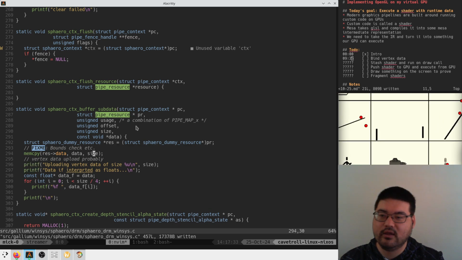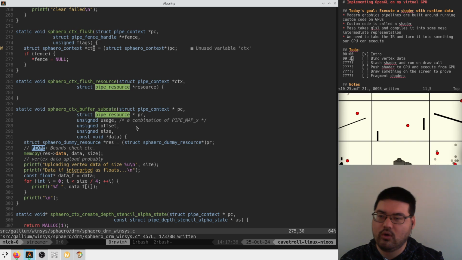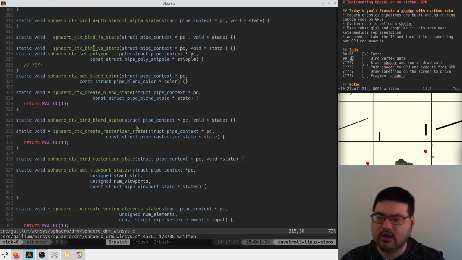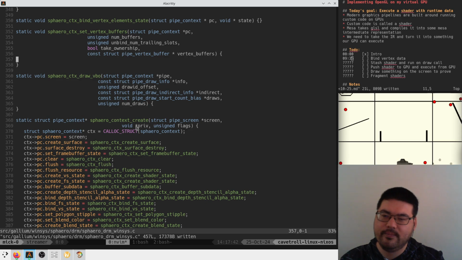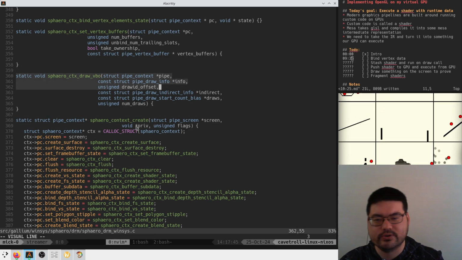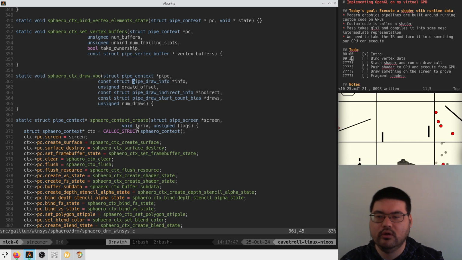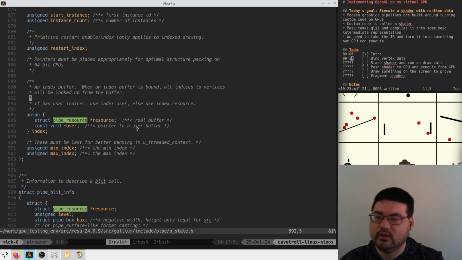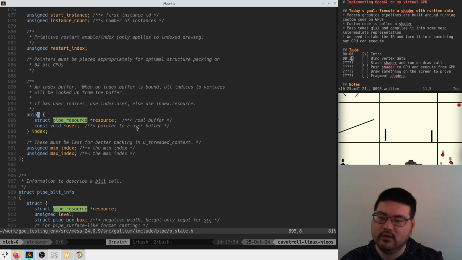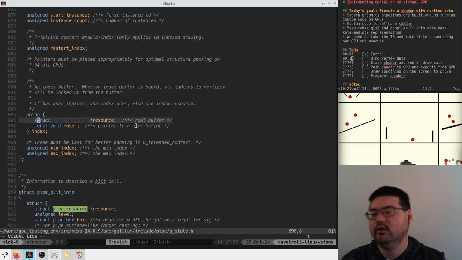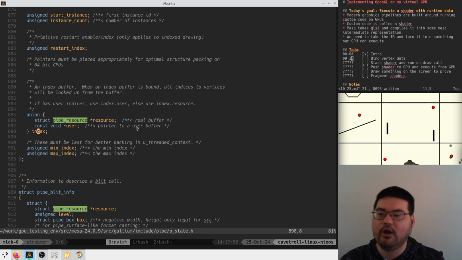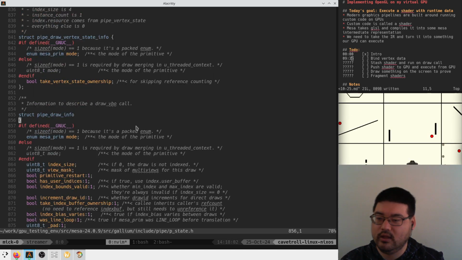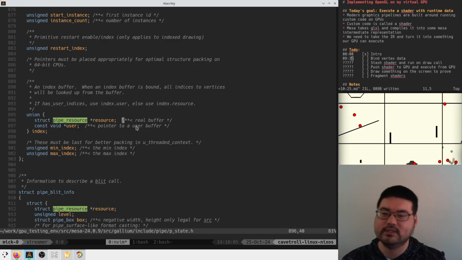Which means that on the draw call, presumably we have this data somewhere. Now, I don't really know if we get the resource in on the draw call. Does the draw info have the resource? Okay. This looks promising. So how do we know if we're drawing elements?